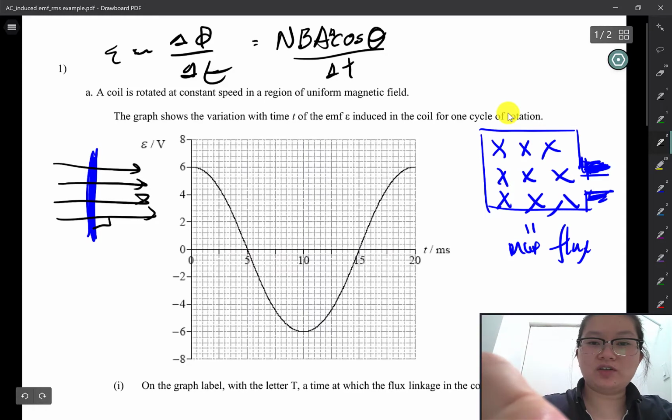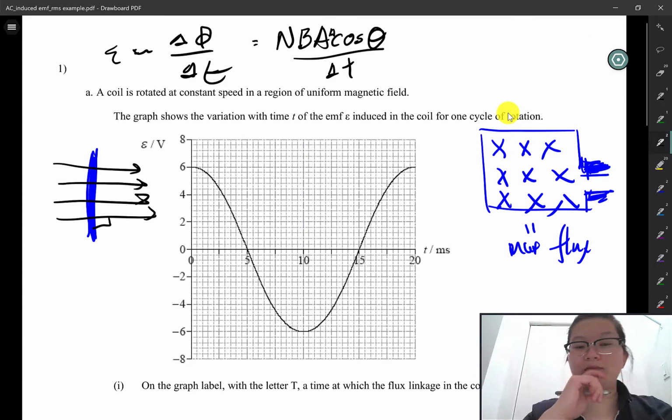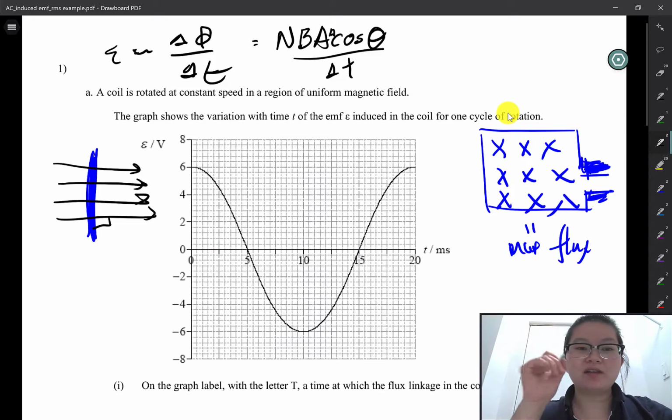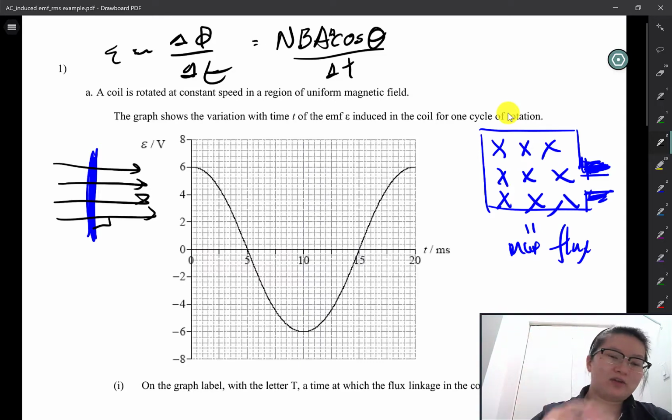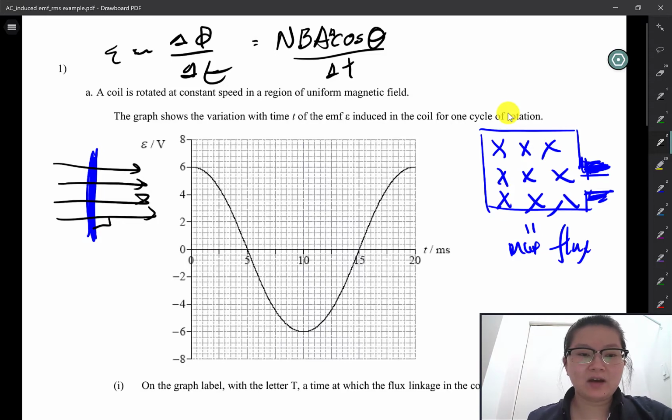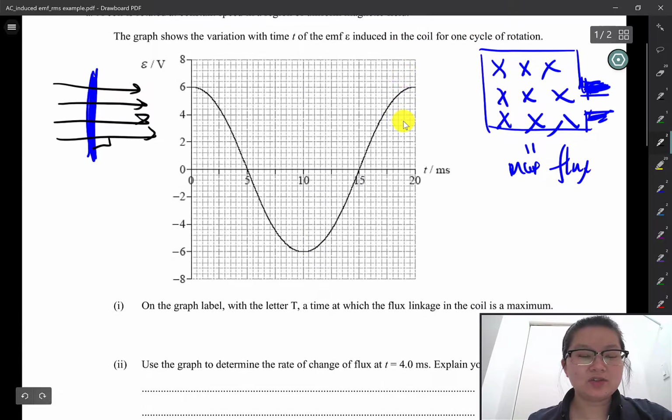So that's the change in angle there. It's doing a little bit of calculus and a little bit of math, which then works out so that the EMF induced is going to be a function of sine theta. So that's one way you can approach it, which is very mathematical. I like to approach it a little more conceptually, because you might notice in your data booklet you're not going to have that. You have this equation, but you don't have the one that relates the EMF to sine theta. So let's do something a little bit more conceptual.